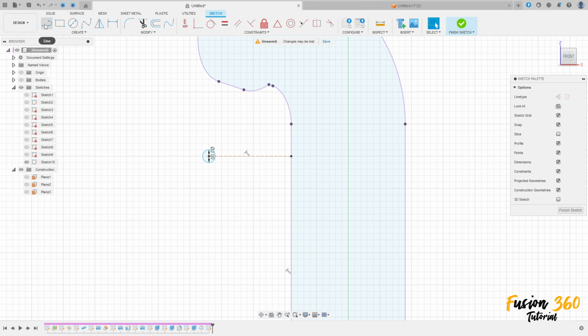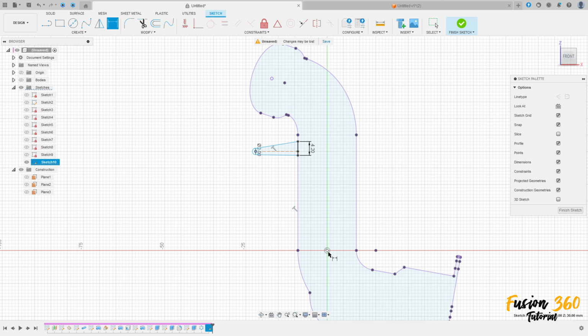Okay. Select the line. Make a line here. And make a line here. And make a line between these 2 points. Okay. Go to sketch dimension. The distance here is 4.2 millimeters. Okay. The distance between this point here and the midpoint here is 17 millimeters.